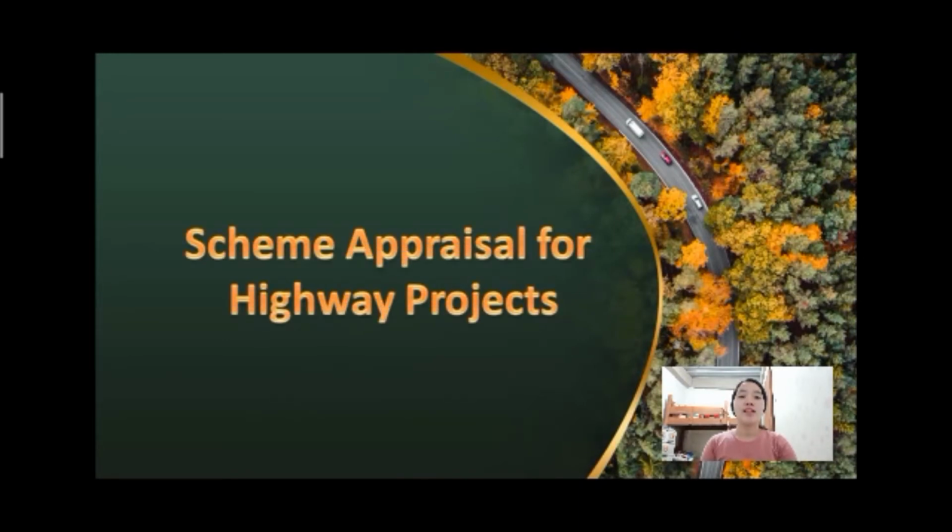Last time we studied highway planning. Once a transportation plan has been finalized, a process must be put in place that helps identify the best solution for each individual proposal within the highway network. Each project must therefore be subjected to an appraisal.